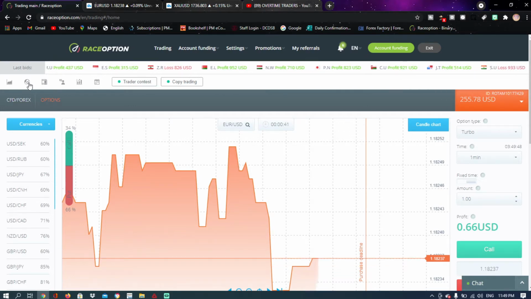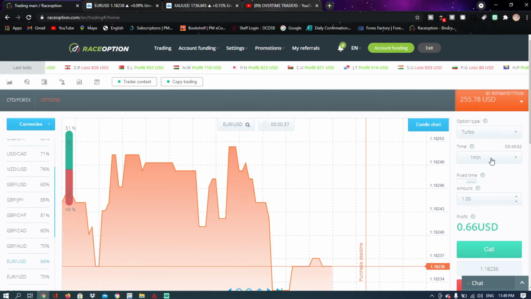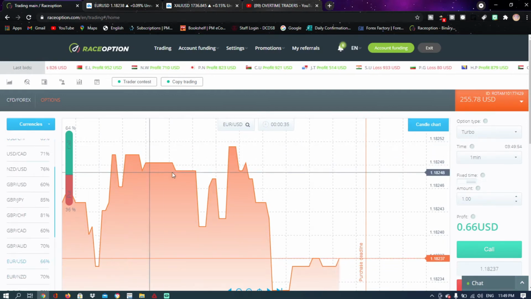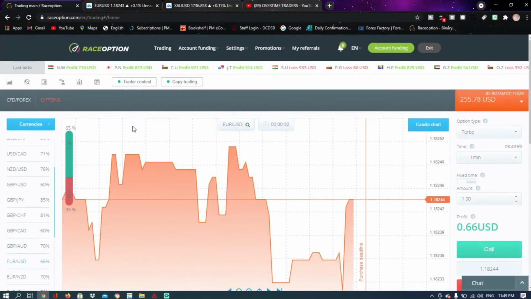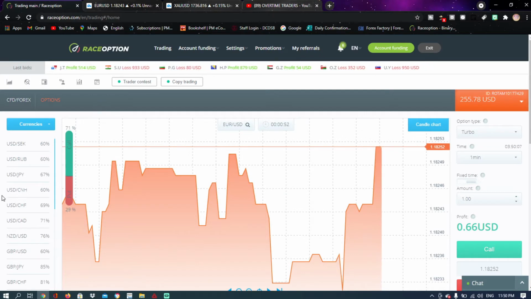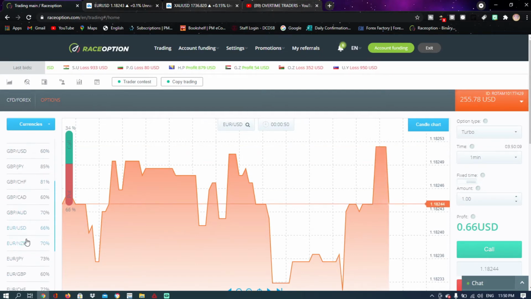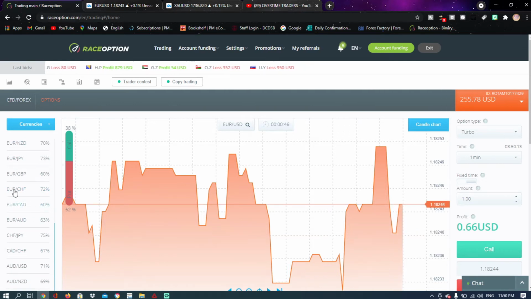All right, Race Option, guys. It is fairly easy to use. All right, let's go ahead and get started. Okay, so on the left here, guys, I'm going to be showing you the currency pairs that will be traded. So these are your options and the percentage that they do pay out.